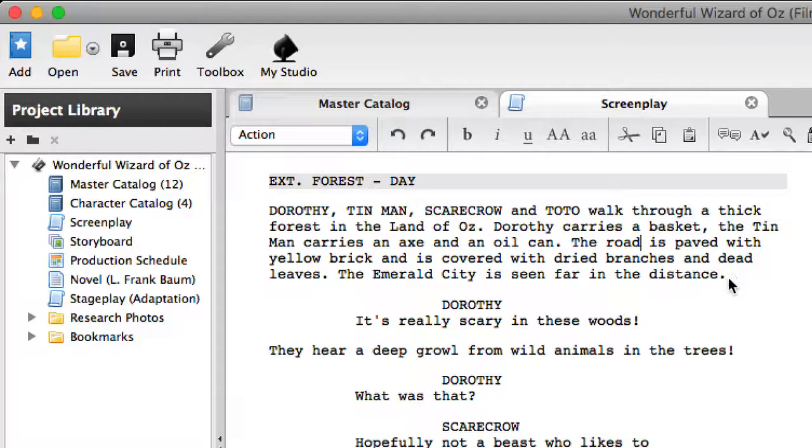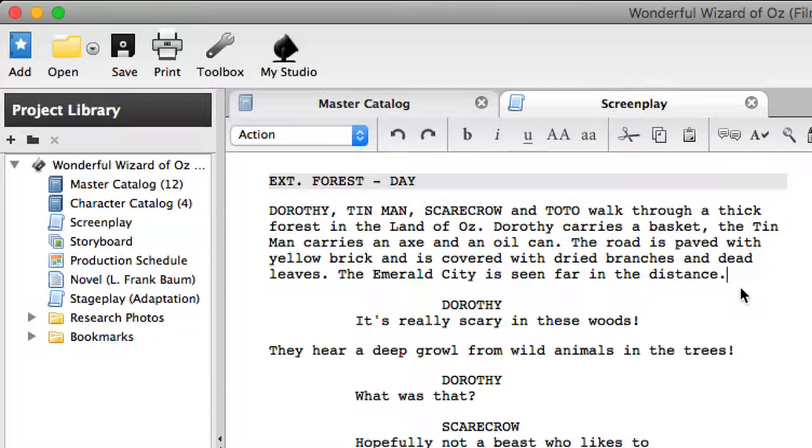So let's look at this again. We've got 5 lines of description, which is really too much. General consensus is you should never have more than 4 lines of description, and even that will be rare. Ideally, you break up action into separate shots or into separate actions.